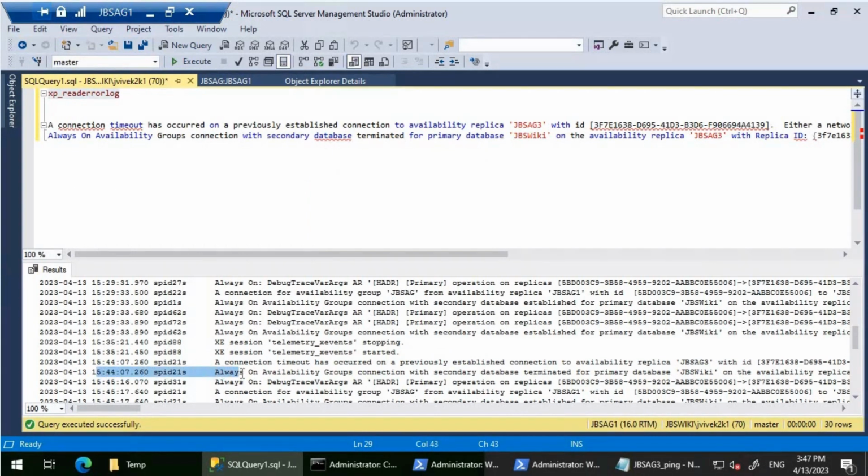So the session timeout value of 10 seconds was able to understand there is a problem with JBS AG3 because it is not getting the ping response back, and then we got this message. So this way we are able to clearly understand the dependency of this message on the session timeout, because session timeout is responsible for this message to be displayed on the SQL Server error log.